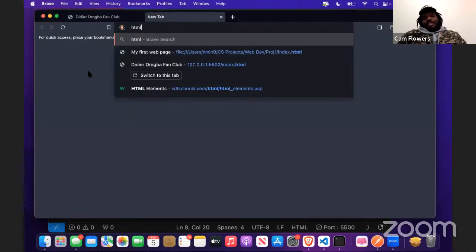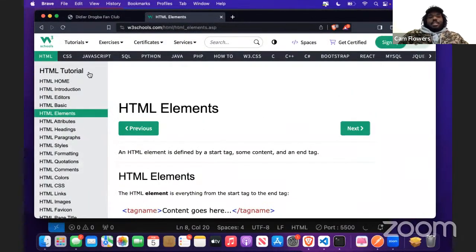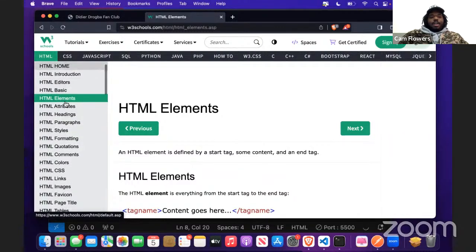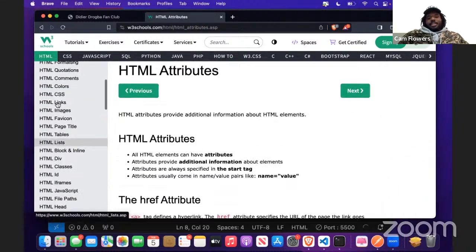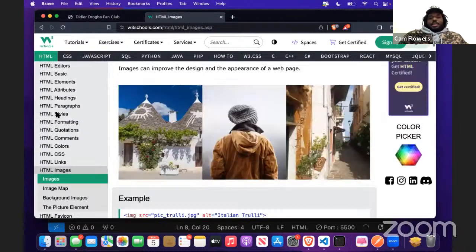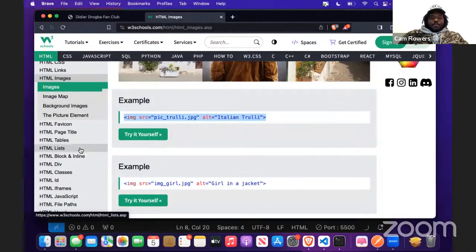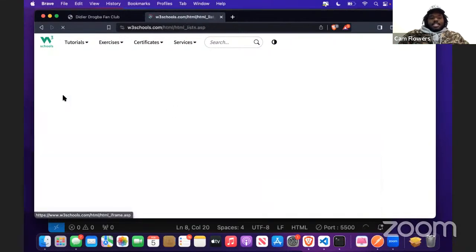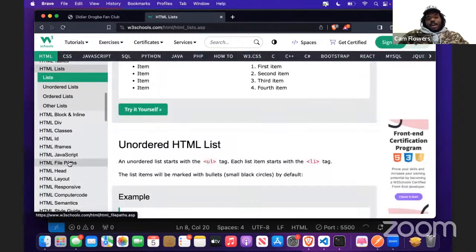I really like W3Schools as a resource for continuing to learn HTML because they have a number of different free tutorials on all of the really important things in HTML that you're going to need to know to get yourself up to speed. Everything that you might want to do. Hey, I want to add an image. Okay, cool. You can add an image very easily. Here's how to do it. Here's the HTML element for images, right? This website has a number of really cool tutorials with examples and everything, based on whatever it is you're trying to add to your HTML file.